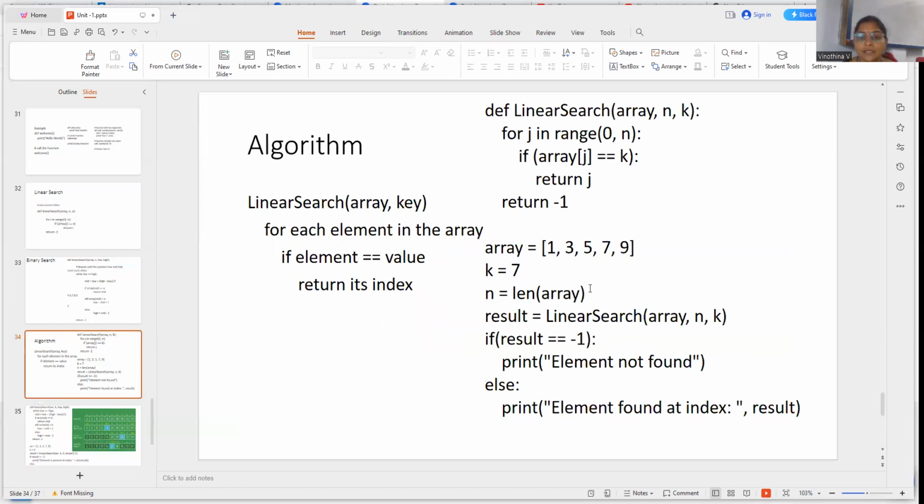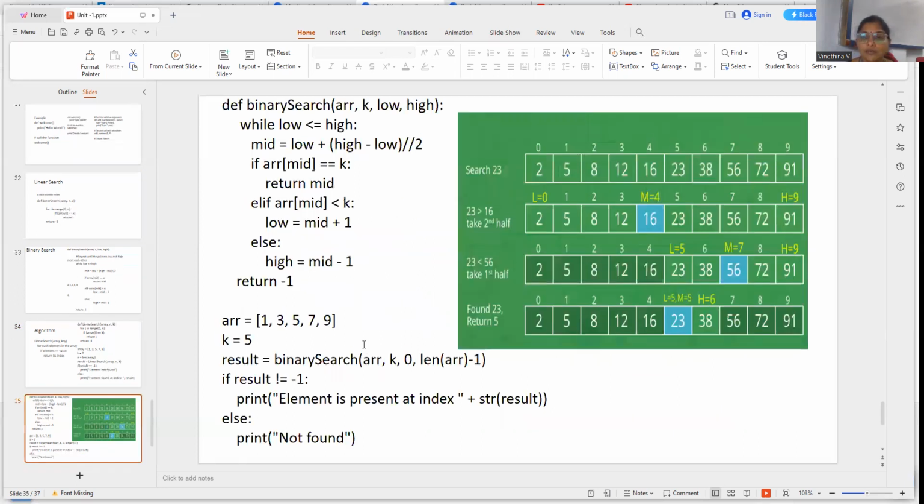So the loop will be iterated fewer than n times. So it must be big O of log n. Log n is a smaller value than n. So the time complexity of the binary search algorithm is big O of log n.